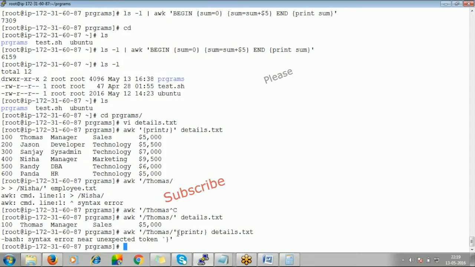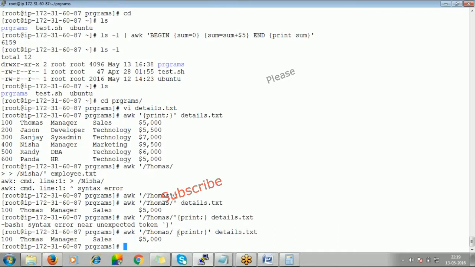I didn't close it. Both can be included within the same code, or it can be different code as well, no problem.